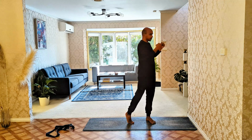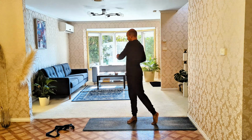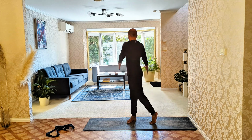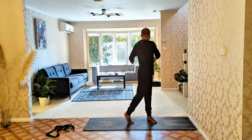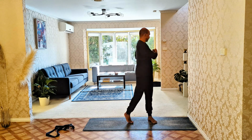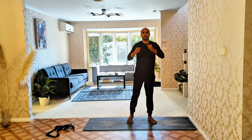Few more iterations. Last two. Keep breathing. Don't hold the breath. Come back to the center. Pause. Back to Tadasana.